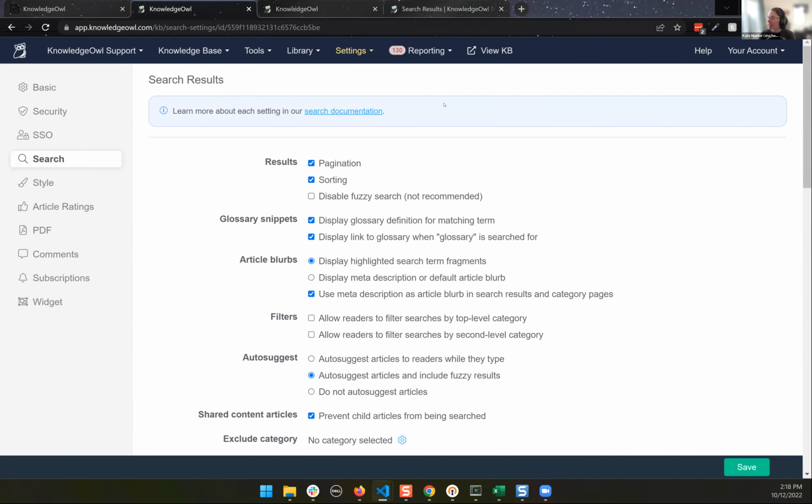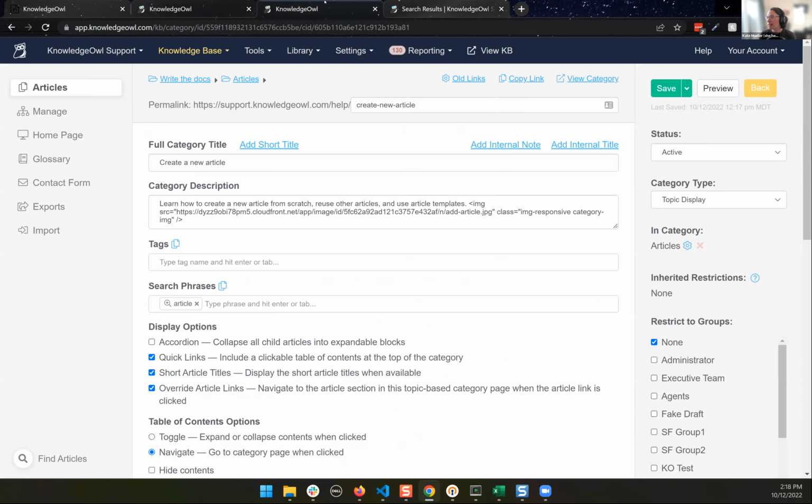Piggybacking off of that, the first use case of search phrases is where I'm putting stuff in because I don't have that wording directly in my content, but I want this to be returned. There are some cases where doing that in an individual article makes total sense because it's a one-off thing, like our how to contact support. But there are other cases where you've got a synonym or a phrase that you know people search for that actually is something else in your knowledge base.